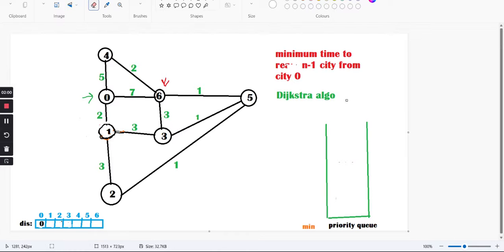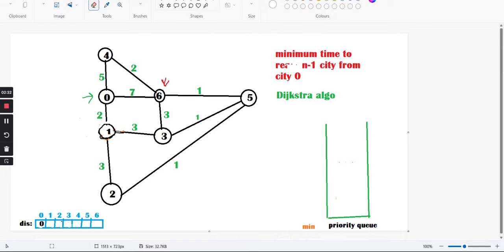From Dijkstra's algorithm we can find the shortest path from a city, and in this case we have to find the path, but instead of the edge weight we are given the time. So the problem is the same as Dijkstra's algorithm, but from Dijkstra's we can only find the shortest path, whereas we need to find how many shortest paths there are that take this minimum time. So we will modify the Dijkstra algorithm a little bit.